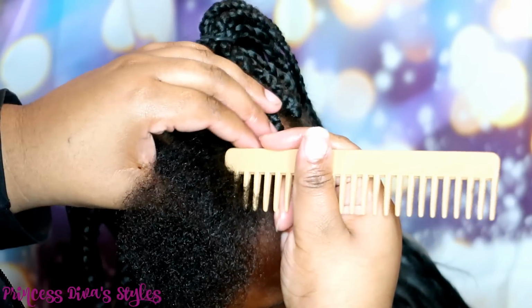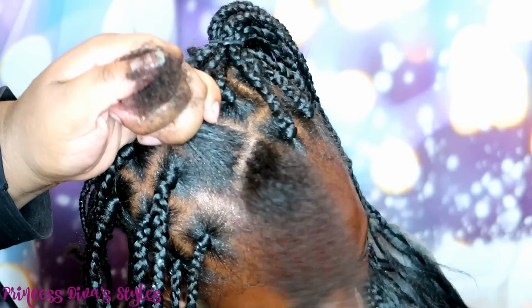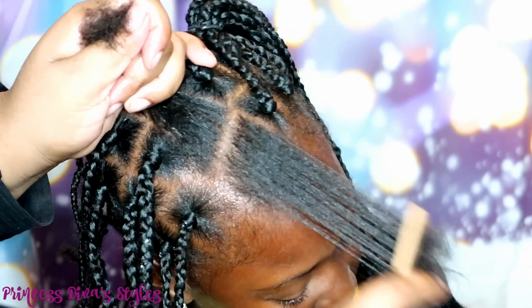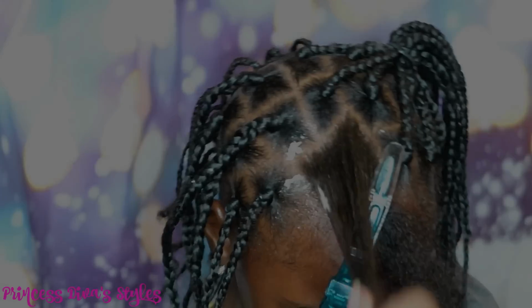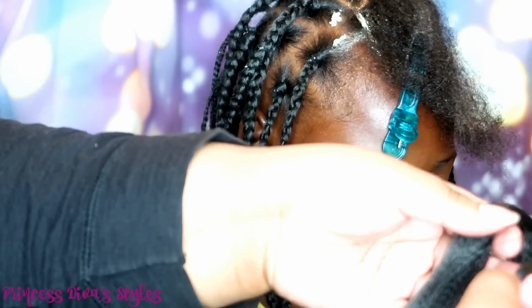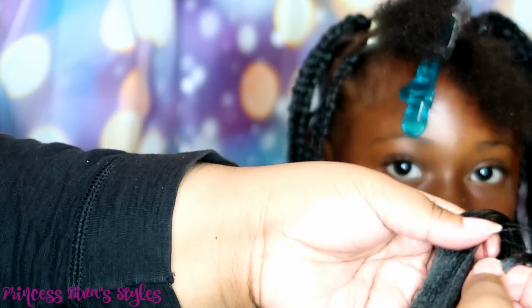Okay, so now this front section is going to be two braids, and I'm just going to feed the hair in. I do not know how to do feed-ins that well, so y'all will be learning along with me. But yeah, that's it. I'm just going to feed a little piece of hair into it just to get a little bit more length into the front to match the rest of the hair.